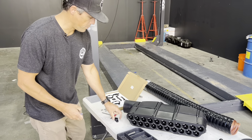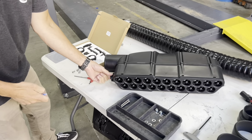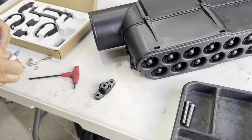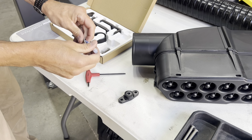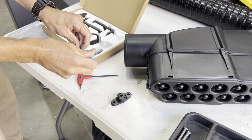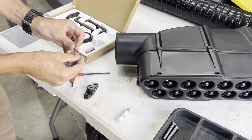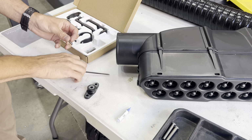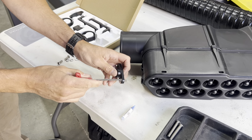Okay, we're going to start by putting the adapter bracket onto the side of the particle separator using the M6 hardware and a number 5 hex key. We're going to want to put Loctite on these threads, just a little dab. We're going to use our M6 washers, and these will install to the side of the separator to mount the mounting brackets.